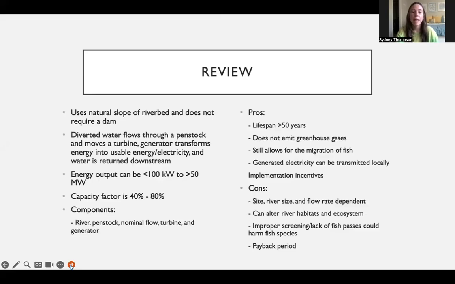And then also the payback period can be longer because you may have some higher costs at the start of the whole project, and it may take a while for that payback to build up since there's not quite as much income associated with the electricity that is produced. So sorry, got really tongue-tied there.